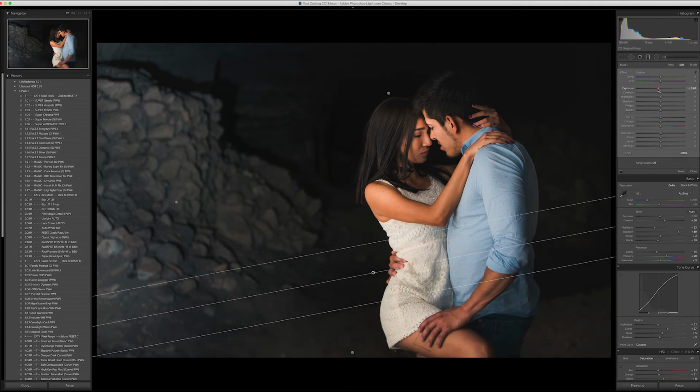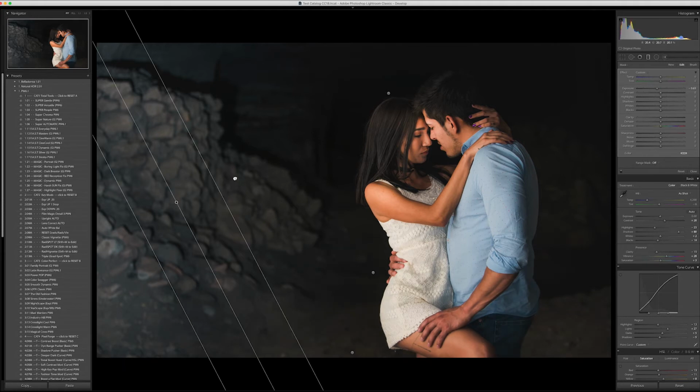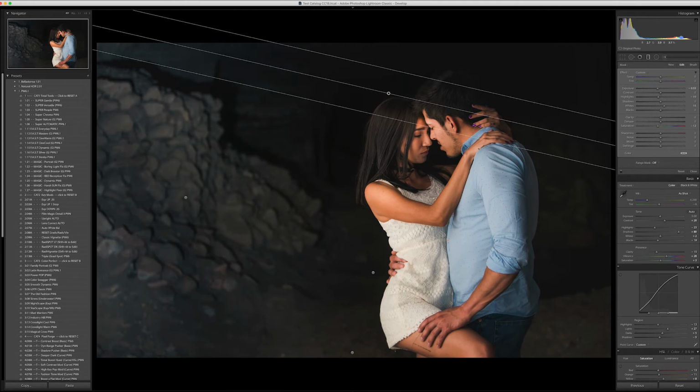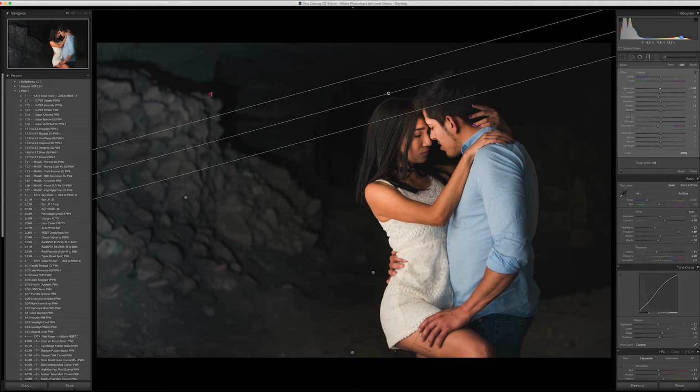I'm darkening them too much here, so I'm going to bring some of that back, but I'm going to click this spot, quickly adjust it. I'm actually going to darken this one a little more, and I'm going to dial this one back on their heads because I don't want them fading to black on the hair there, okay? So we can quickly adjust these different grads. We can grab them, we can move them around. We can do all the things that you do with grads.